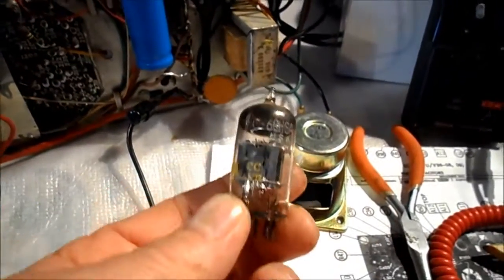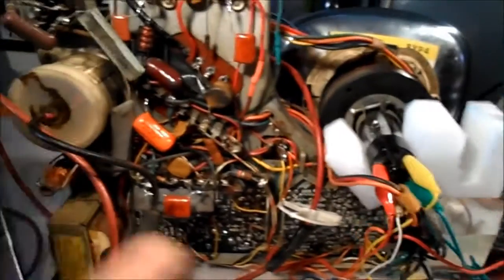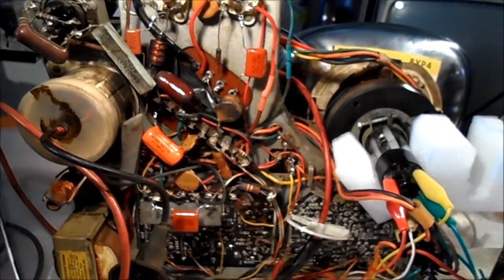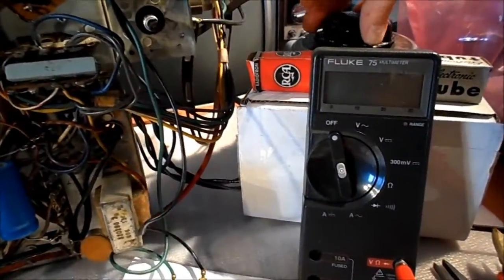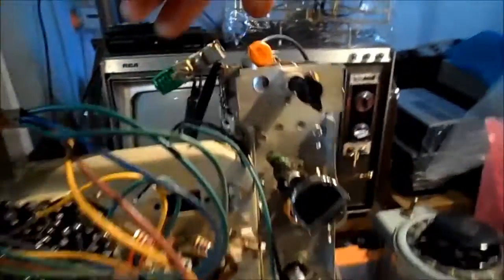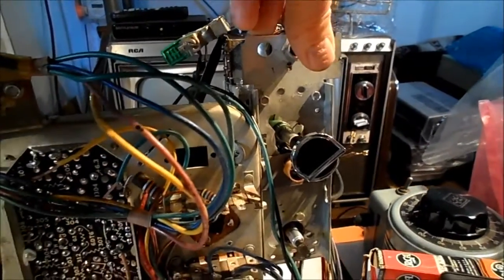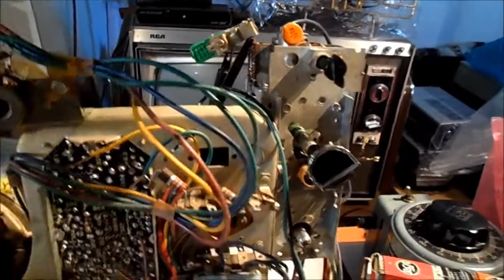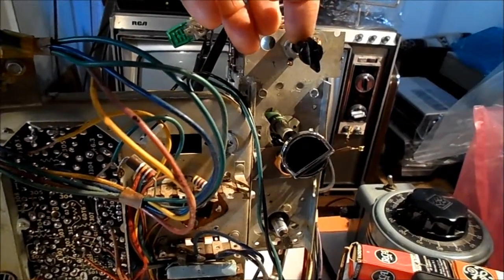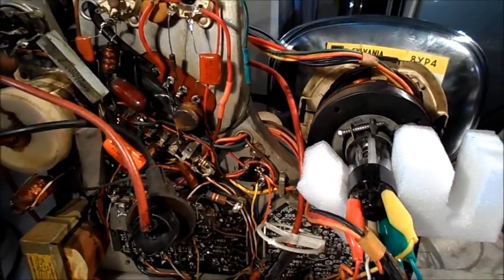We have a 6GH8 on standby because that's the only tube we haven't changed yet. We're just going to see if we're not any worse than what we were — we want to check our work. Our converter box is on, antenna lead attached, variac is set to 117. I've gone ahead and added a little 0.01 cap across the on-off switch to help prevent arcing and make the switch last longer. So here we go — turn on the variac, turn on the set, and watch our work here.